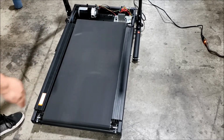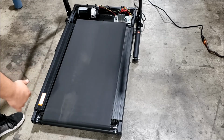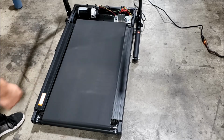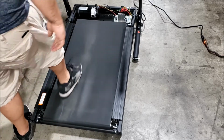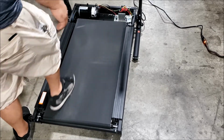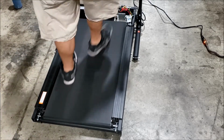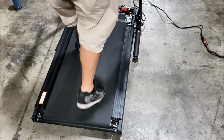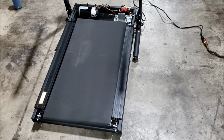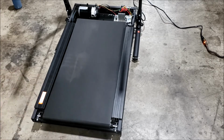So what I did when it was up and we were checking the alignment and I gave it one more turn, that's so it'll tighten up the belt a little bit more so that it wouldn't slip. You want to be able to stomp on the belt and it not slip. That way you can walk on it. Alright, and that's good. And that's how you swap out the walking belt on the 1028. You can go ahead and put all your covers back on.